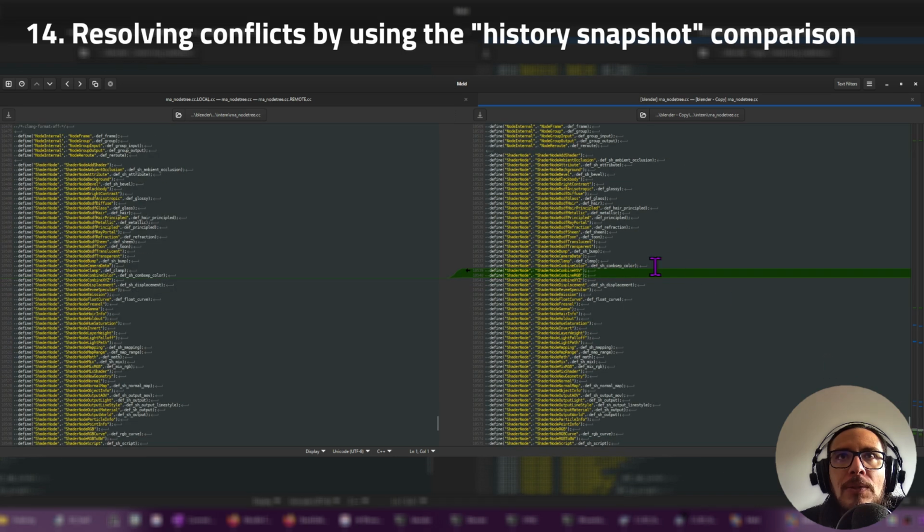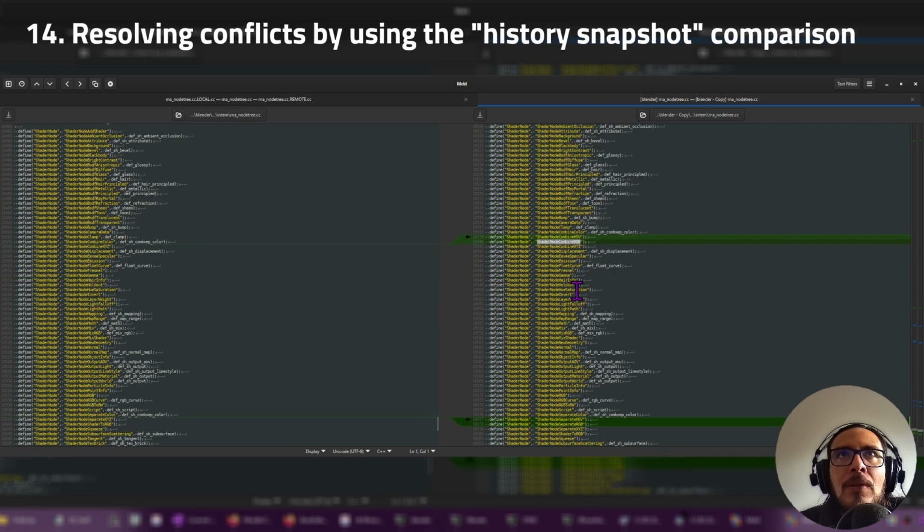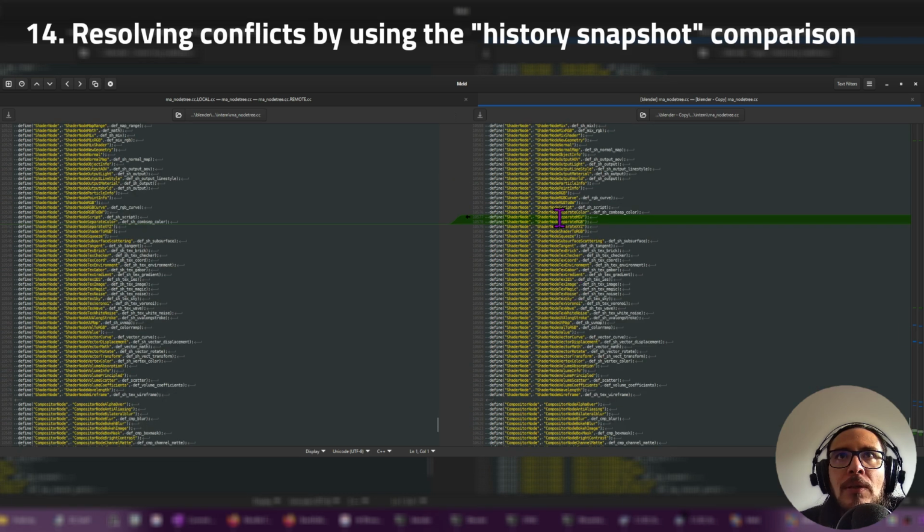If we take a closer look, we have new shader node combine HSV and RGB. This was removed from the old one, so I probably need to swap these around.